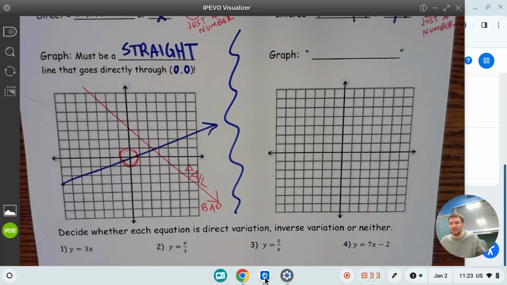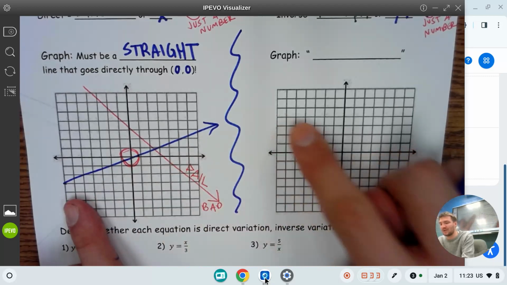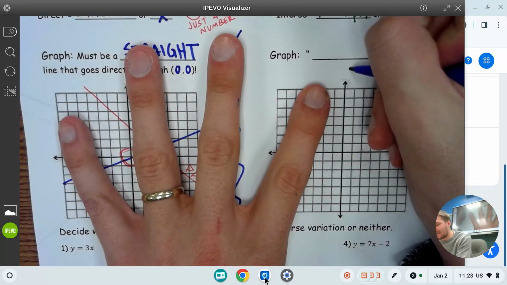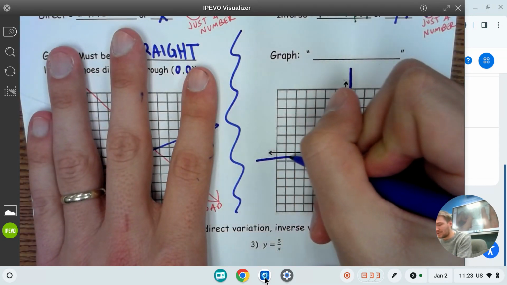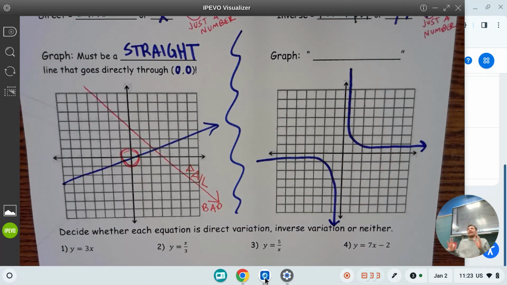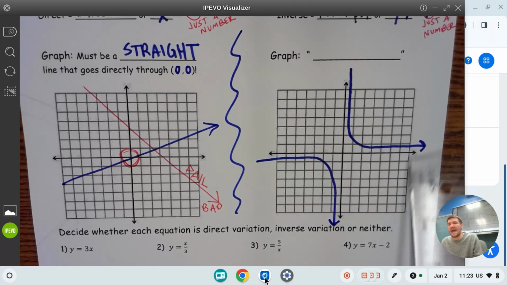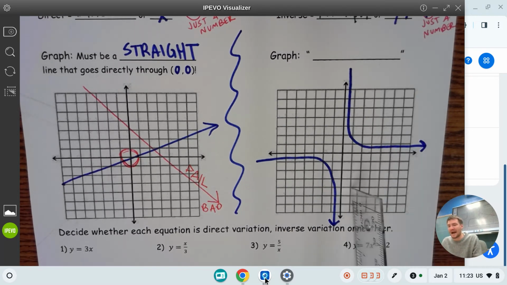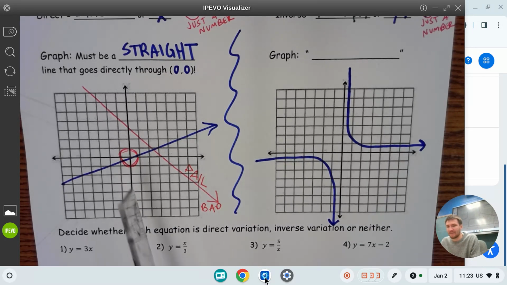Okay? So, you have to be able to tell the difference between a straight line that goes to the origin and this graph. Comes down and then goes over. Comes over and then goes down. Now, again, if you think to yourself, whoa, Mr. Collier, this is crazy, man. That's a ridiculous graph. I don't like the way that looks. You don't have to know everything about this graph. What you have to know is that this graph is different from this graph.